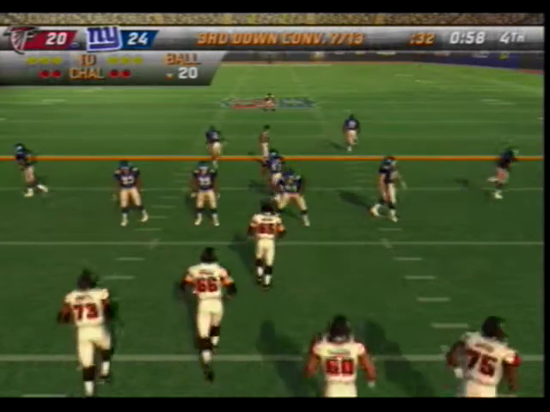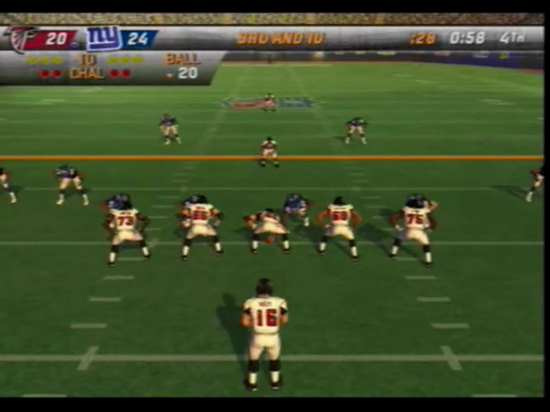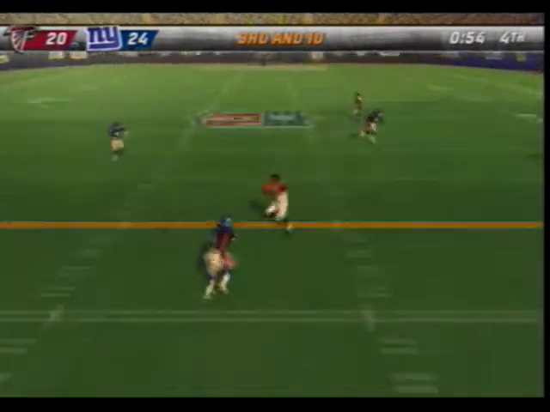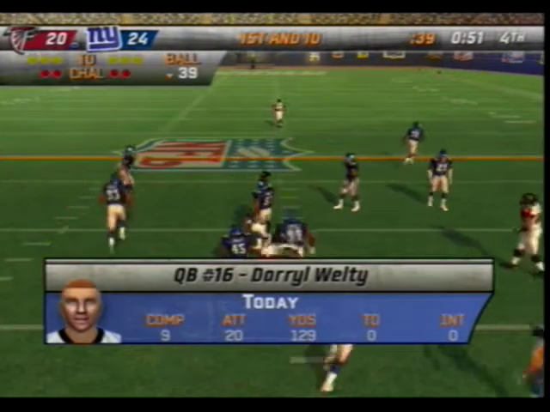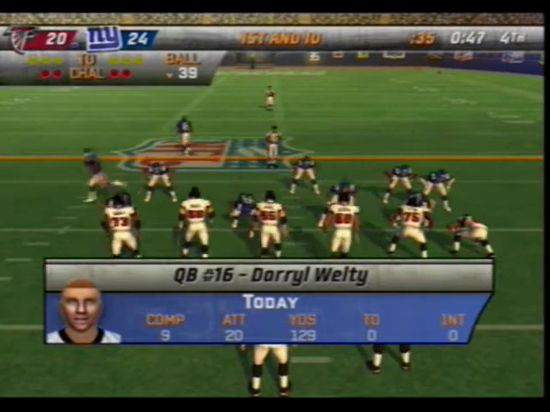Third and 10. Ball on the 20-yard line. Five wide receivers. Throwing. And the catch is made. Thurman is there for the tackle at the 39. He's rushing the offense back to the line.